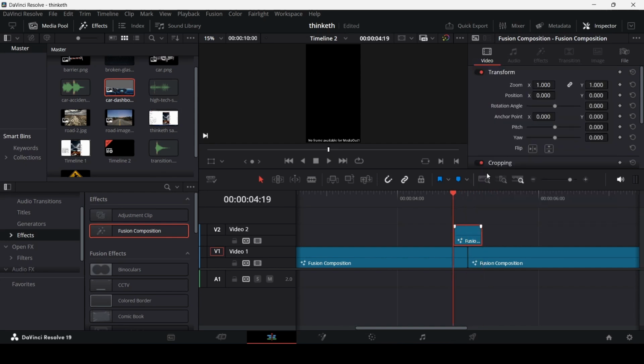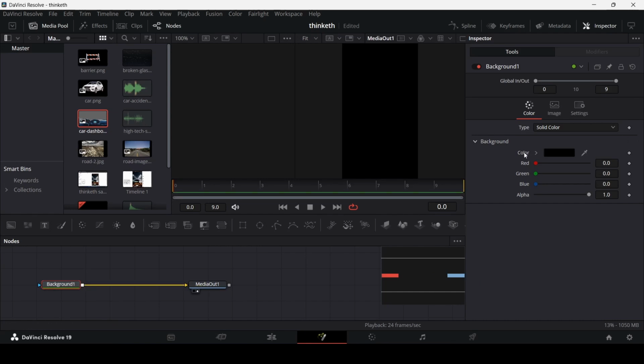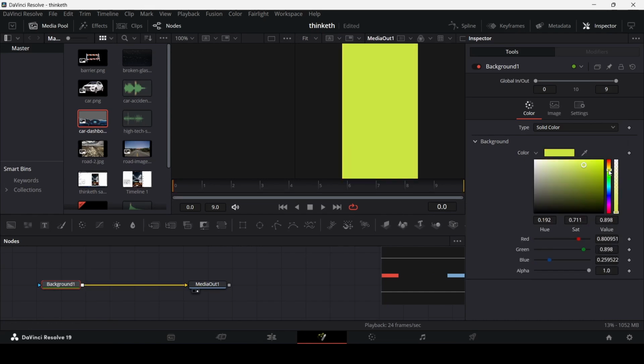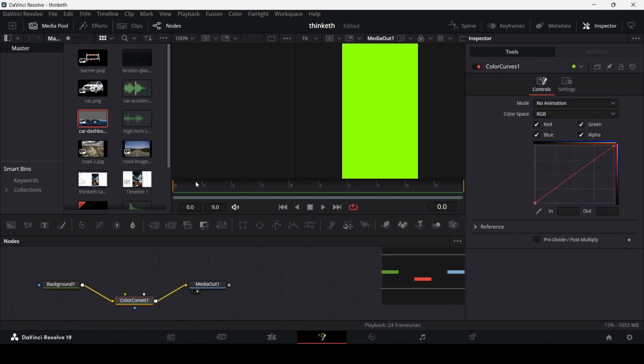So let's go over to the composition, add this background, connect this to the media out, and then change this to, let's say, a yellow color, something like this. Now over here, I'm going to add the color curves and go over to mode and change this to animated color correct. Then right here, add 5. Let's create a keyframe and then add 0.